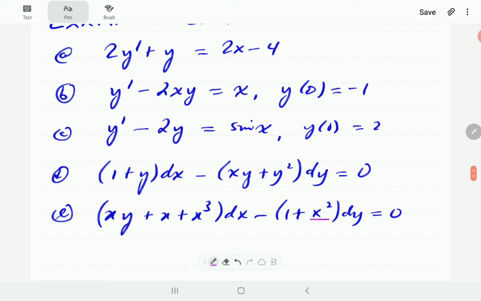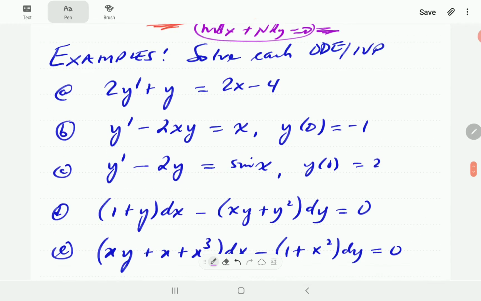So like here in the dy, in the m term there is no y, and then in the n term, the y must just be to the power of 1. Then your equation is linear. So for instance, this one straight away you can see it's going to be nonlinear because the y squared and the y are multiplying the dy. Okay, so we'll see how we handle this one when we get to part D.